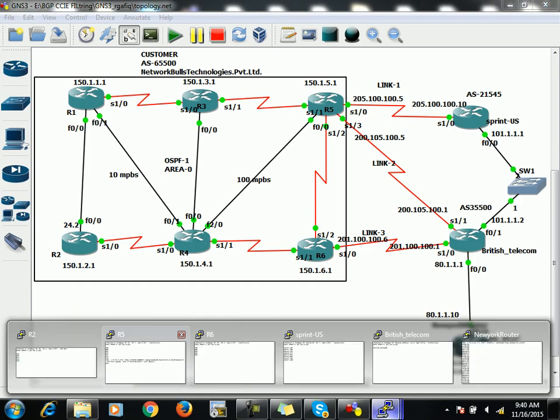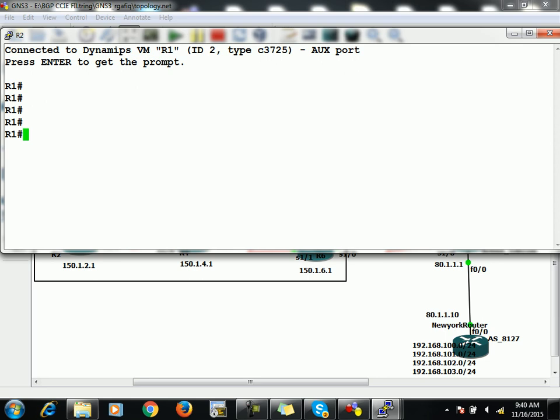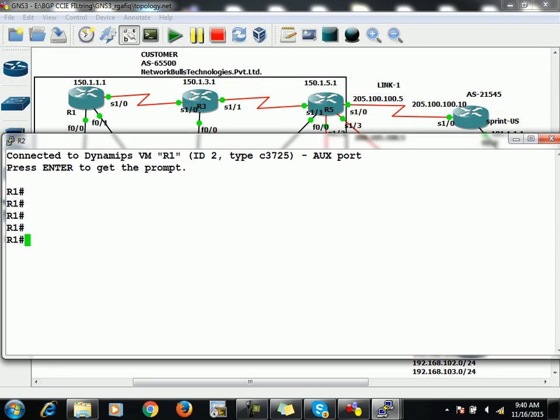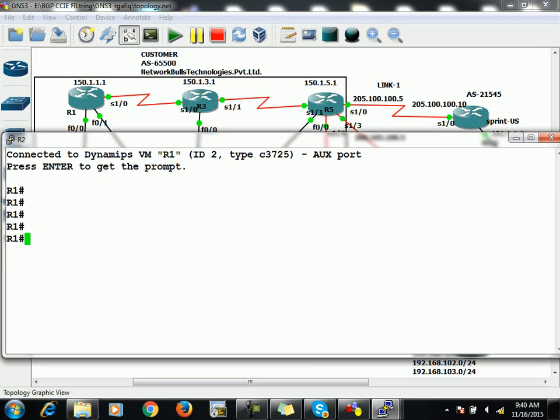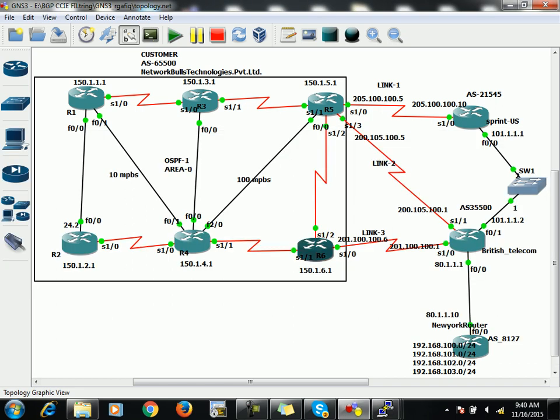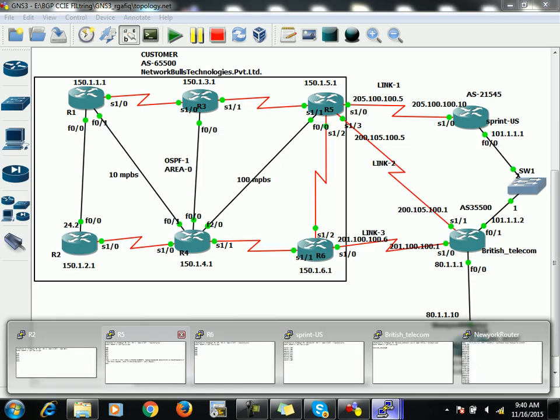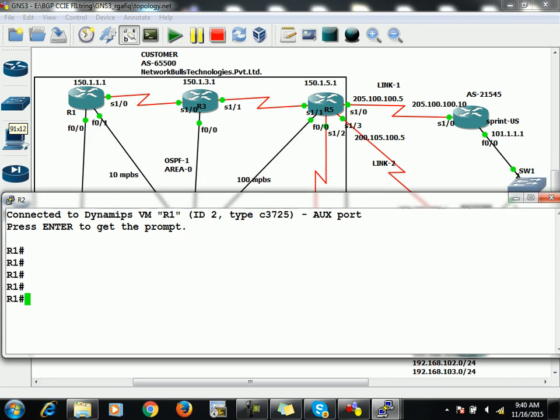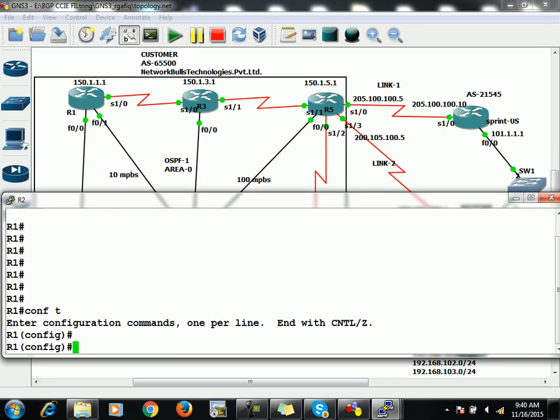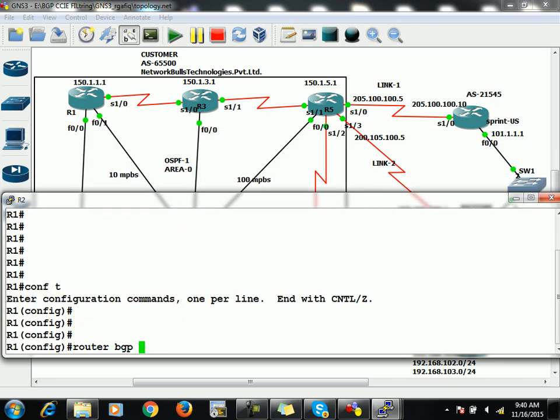Now we can look at R1. First of all, I have to configure R1 so that R1 will form neighborship with R5 and R6. I'll be configuring indirect neighborship between them. So let me do that. I'll be saying router BGP. I think I have already discussed the default address family and how to activate neighbors in BGP, right? I already discussed all those things, right?